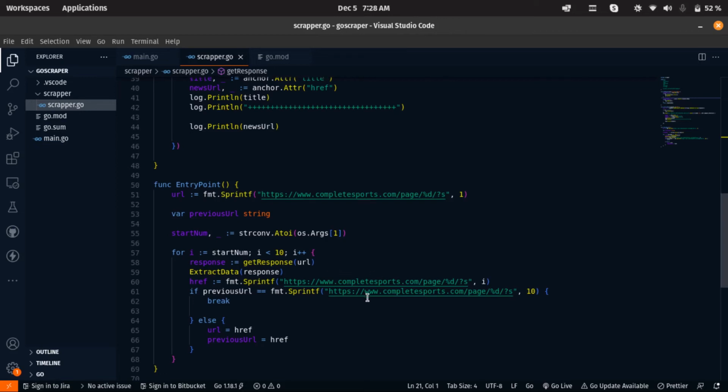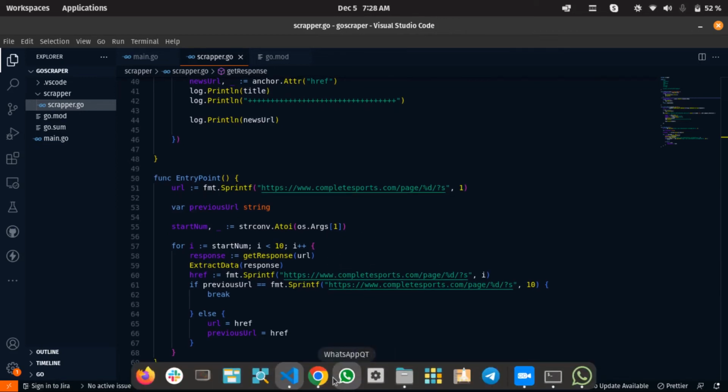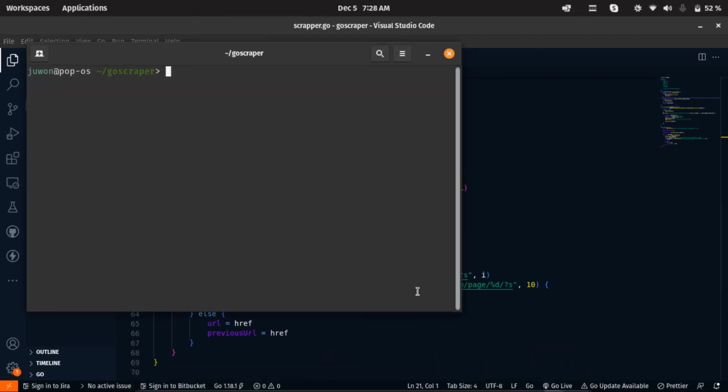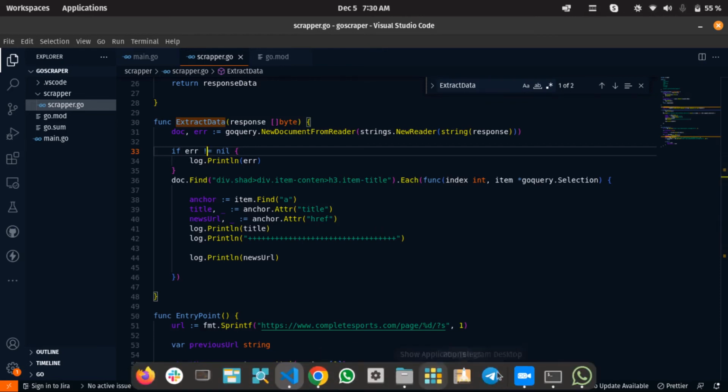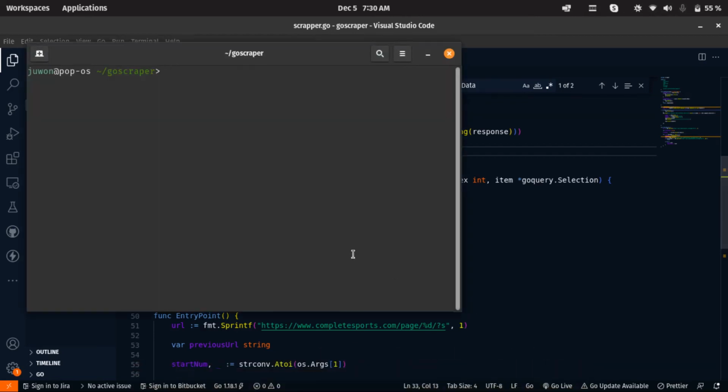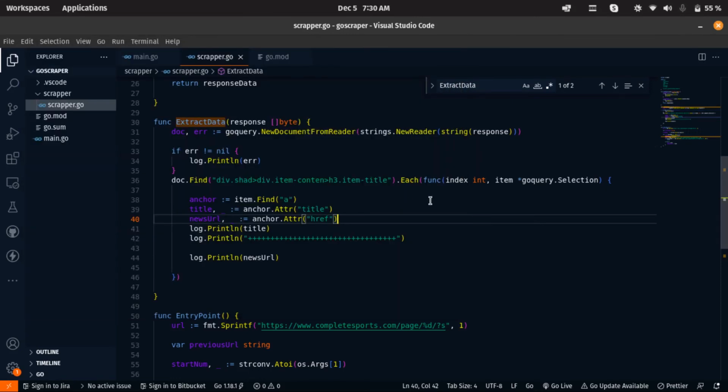And then let me try to run the system again and see if you're going to get any response. Okay, so let's get back into our terminal here, and then we're going to say go run main.go here, and let's see if you're going to get any response. We are not getting any response yet. So let's see what is going on. Why are we not getting a response?